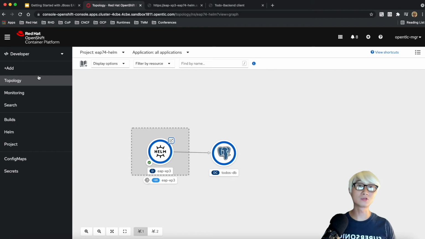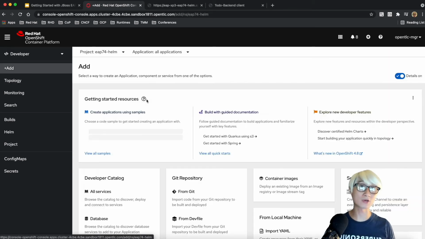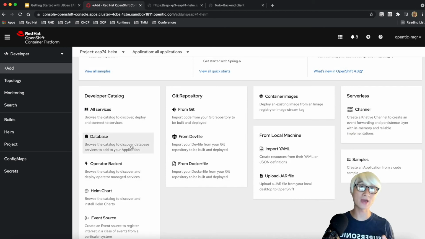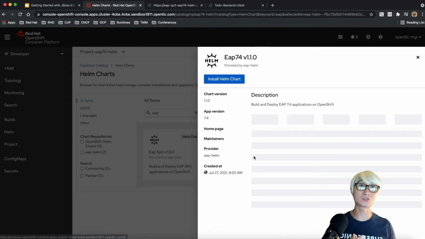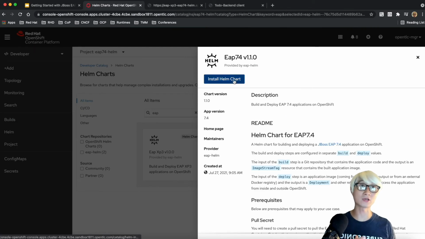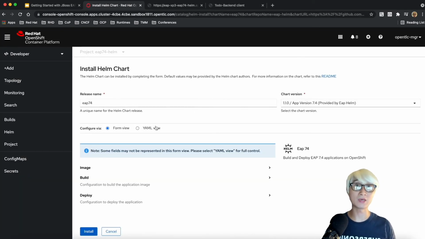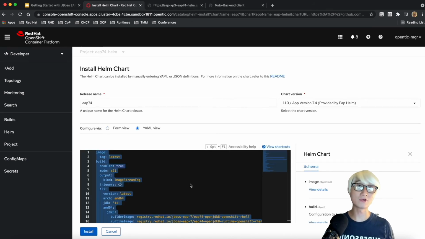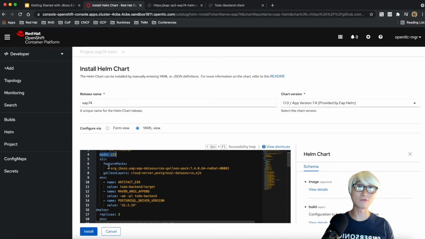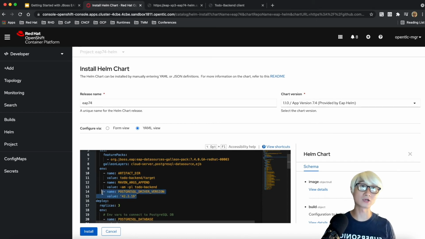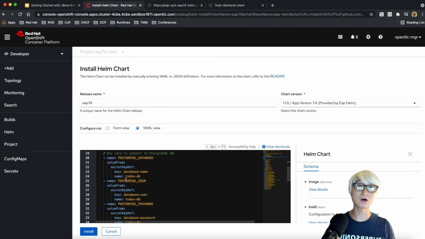So we're going to deploy one more to-do application, but not using JBoss EAP XP, just the general EAP runtime. So just go back to Add, click on Helm chart, and install a new Helm chart, JBoss EAP, not XP. Change to the YAML view, and I just copy the whole specification YAML file from my cheat sheet. One main difference is you can find the module S2I, and we use the Galleon packaging feature. As you see, we're going to use the cloud server and the PostgreSQL data source, and here I just specify the PostgreSQL.